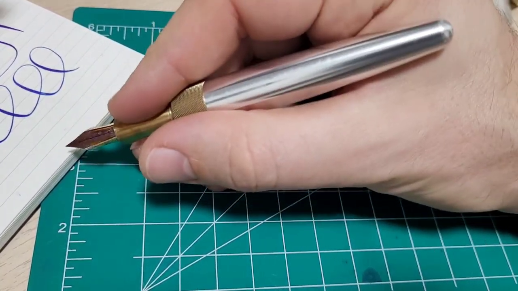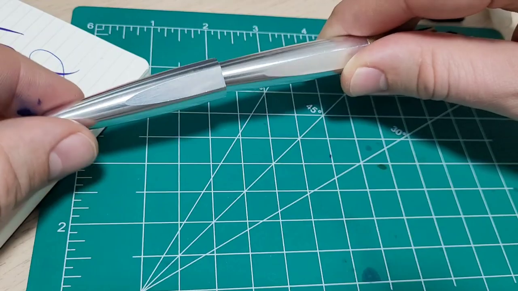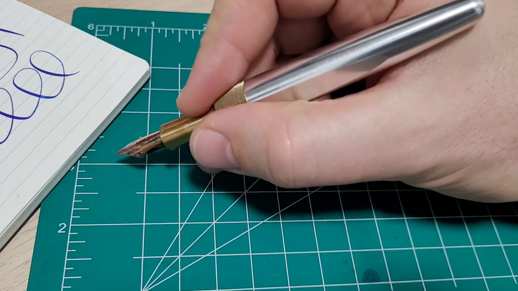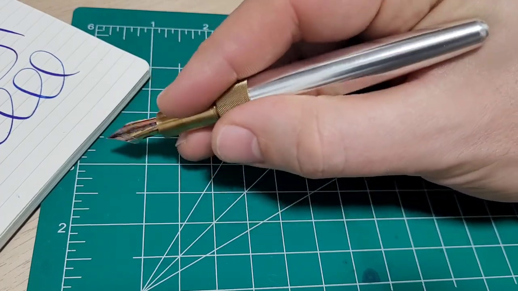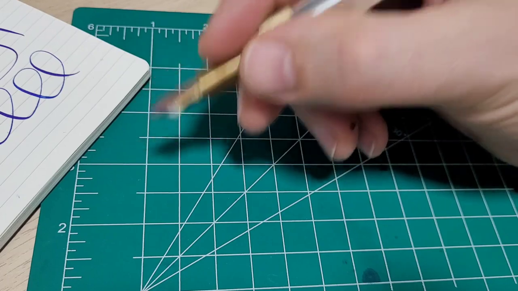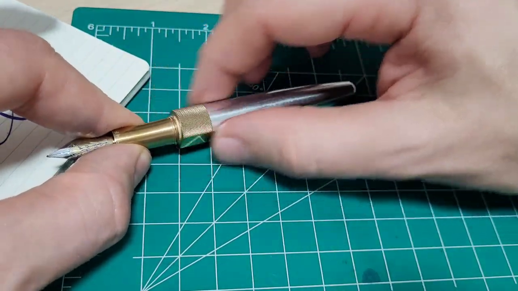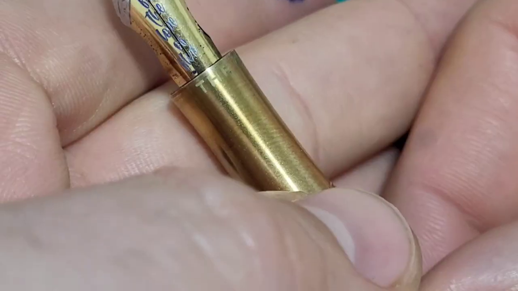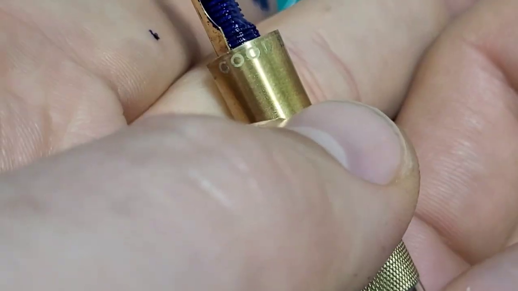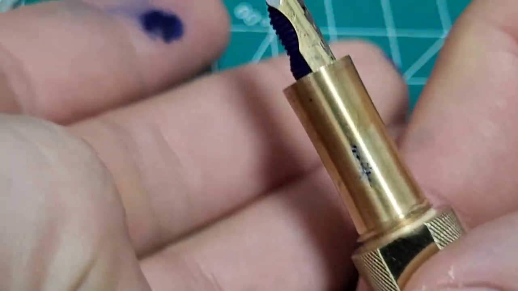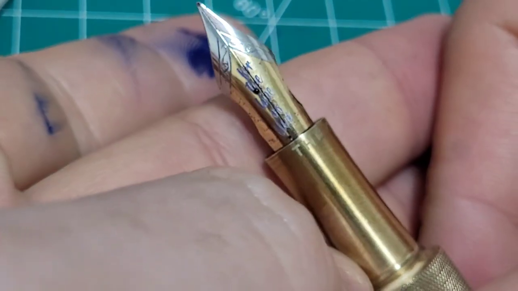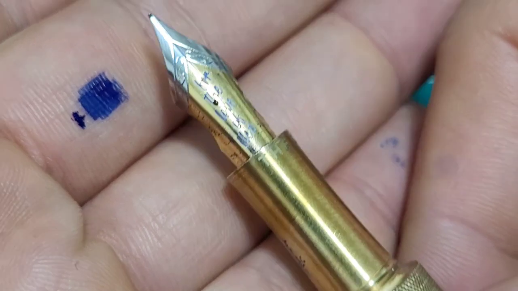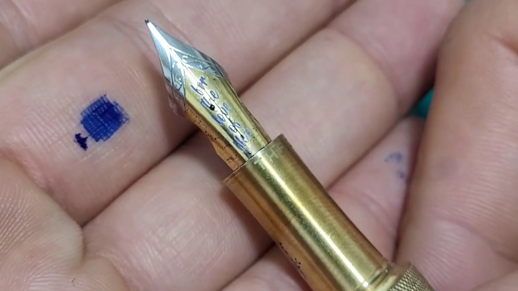This is here. So I just, this is how I hold it unposted. It doesn't post. You know, it goes on well. Yeah, it doesn't post. It just fits in there nicely. It's got enough length on it that I don't need to post it. Posting it would be too long anyway and probably back weighted, but it's a comfortable writer. I was a little worried about that, how that would feel, but I have no challenges with that. If we get you in close here, you can see it says here the good blue, that's put right on to the grip section here as well, which is cool. And I get ink all over me, of course, now. And this is a nice little detail.